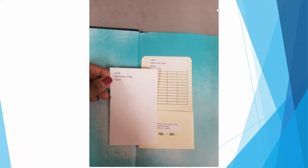If you prefer the low-tech option, every book that leaves the Service Center comes furnished with a book pocket and note card. That note card has the title and author of the book it corresponds with. You can write on this note card. When you assign a book to a student, take out the note card and write their name on it or a school ID number and keep it safe at the circulation desk. When the student returns the book, place the card back in the book. That way, you can always look at the cards to see what's still missing and who has it to track it down.